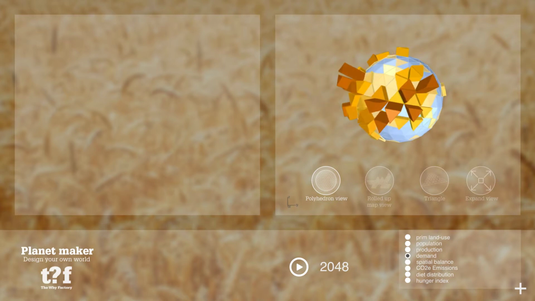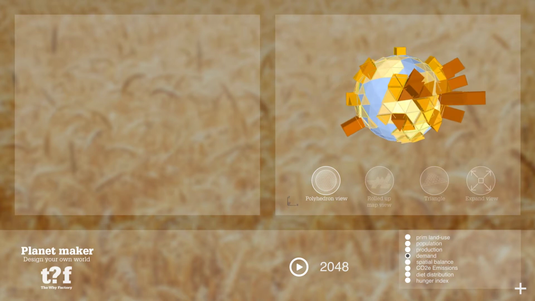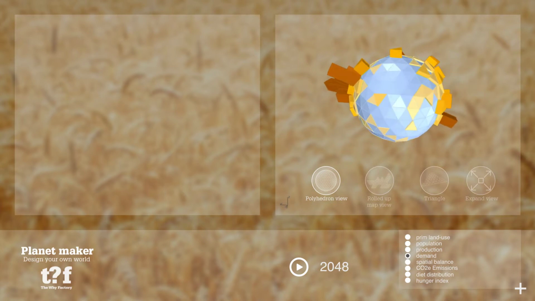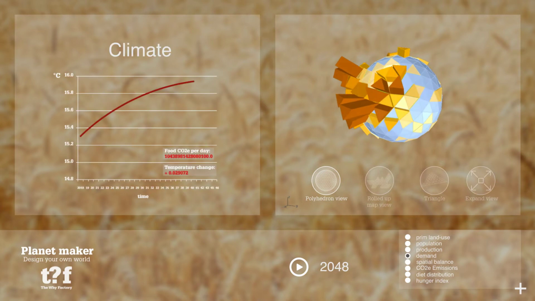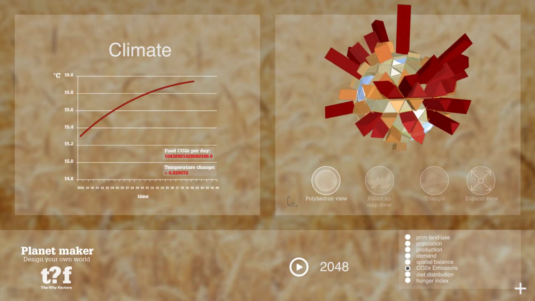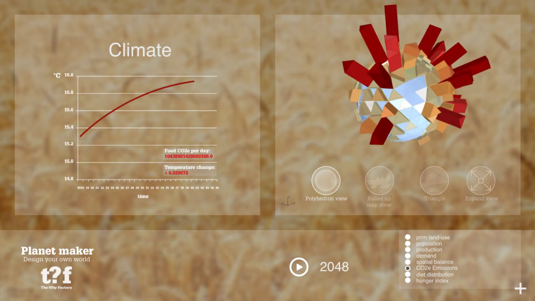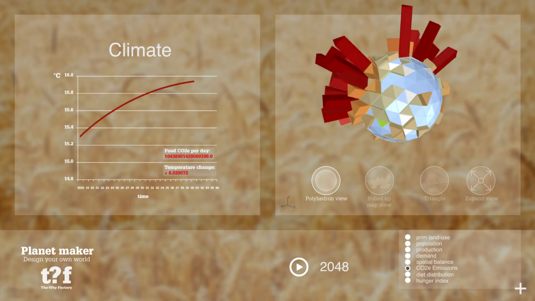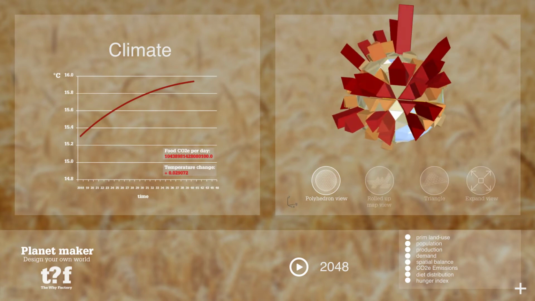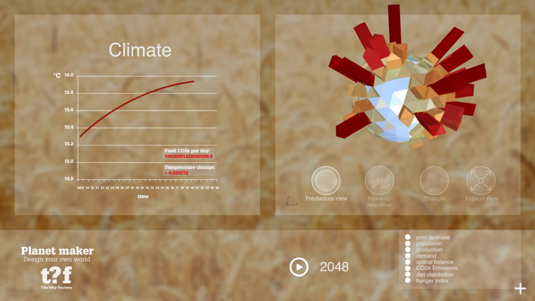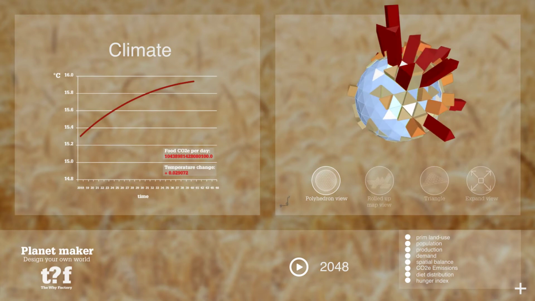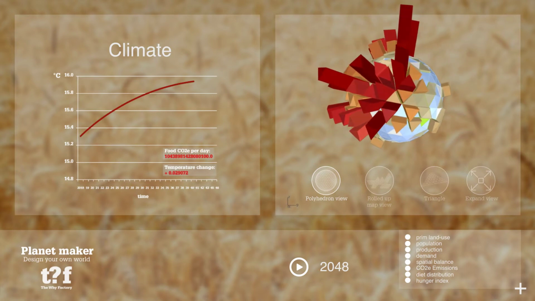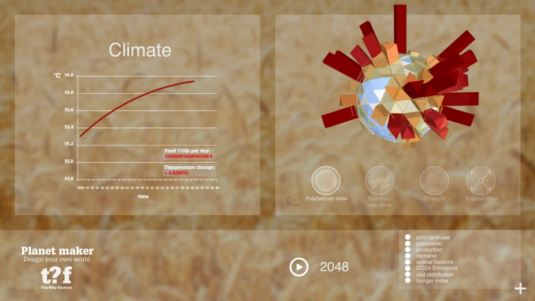While playing, we need to keep in mind that the type of diet that we choose or create will have an impact on the amount of carbon emissions and therefore will determine the speed of climate change. Through the climate monitor, we can keep track of this during the simulation. In this case, we can see that the carbon emissions produced by food production are too high. How can we solve it? A new challenge is in front of us, and the fun can continue.